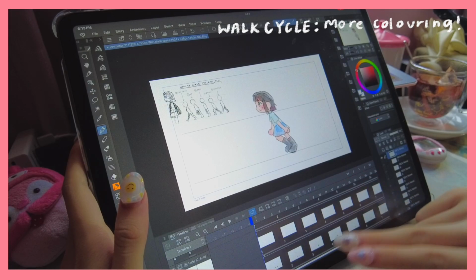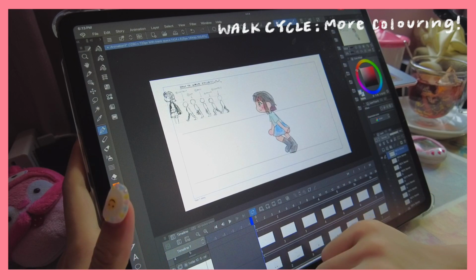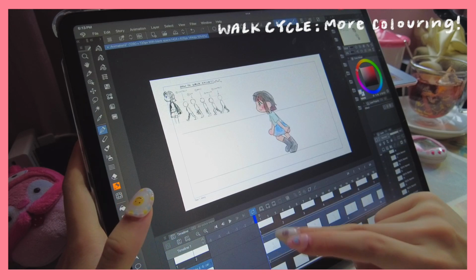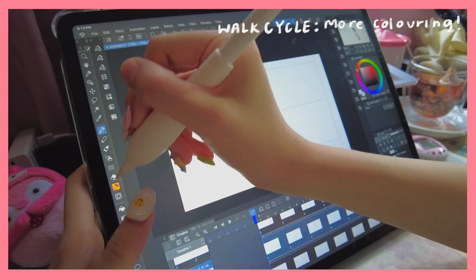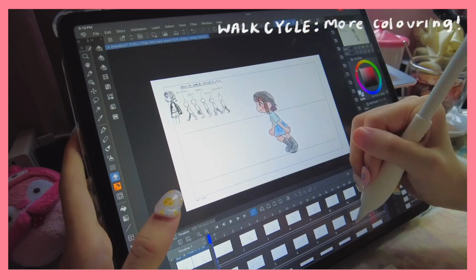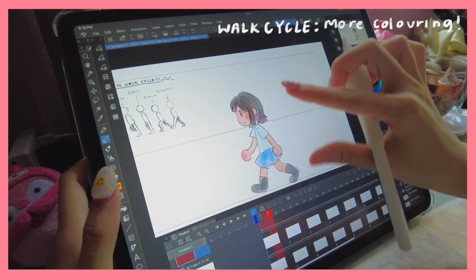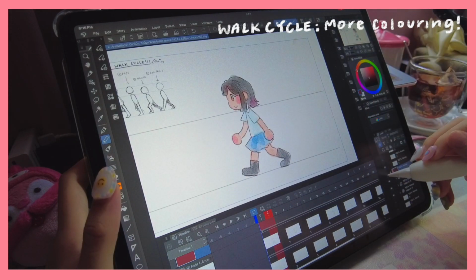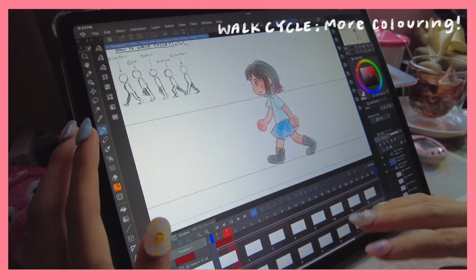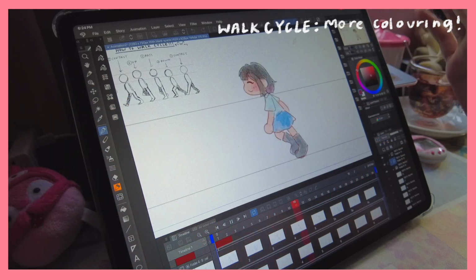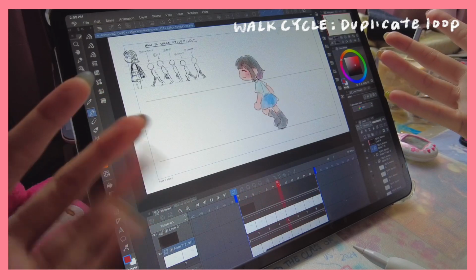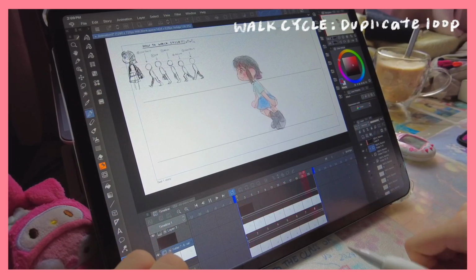Now we're almost at the finish line. I'm just gonna erase all the lines that should not be there, and then I'm gonna tweak the line art color a little bit, and that will be it. Just did a clipping layer down below, and I'm just changing things that need to be changed. So here is the final walk cycle. Yay!